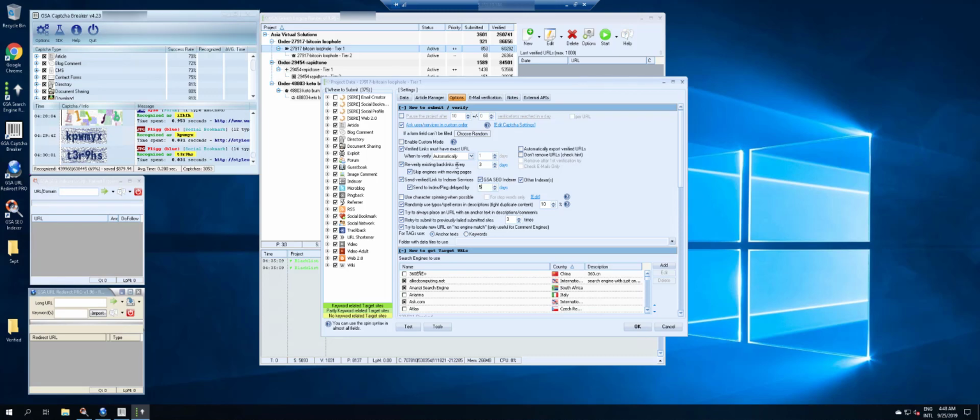If you are just doing churn and burn, you don't have to verify anything. You could put send it after 15 minutes or 10 minutes if you're doing churn and burn. But I'm not doing churn and burn, and if you're doing churn and burn, you will uncheck both of those, but I don't recommend doing churn and burn, even to affiliate links. So 1, 3, 5 is my recommendation for these settings here. That way, after 5 days, it's only going to send to the indexers those URLs that are working.